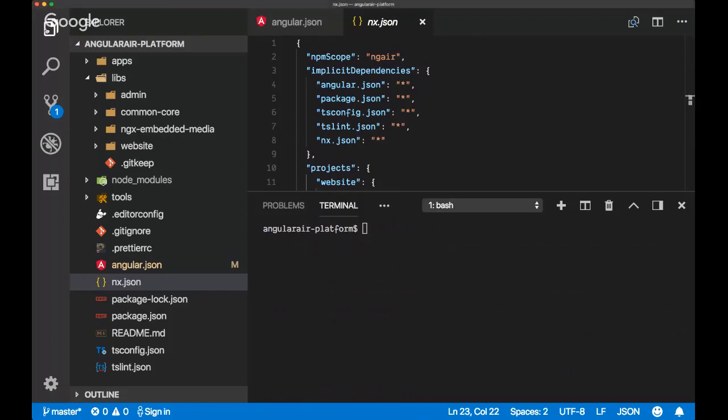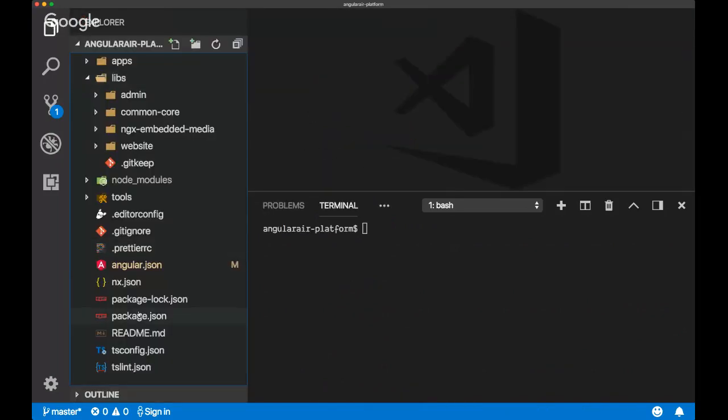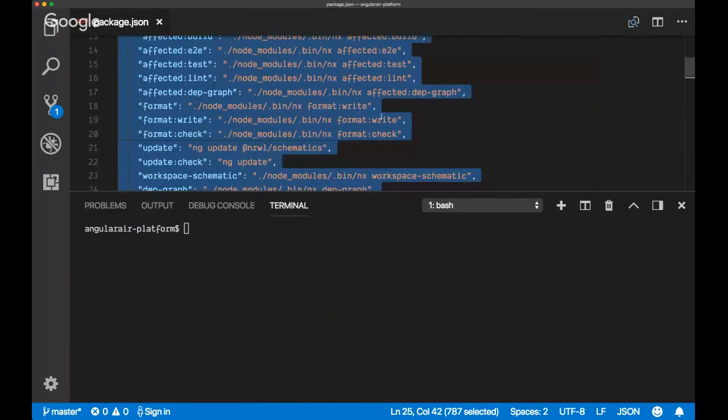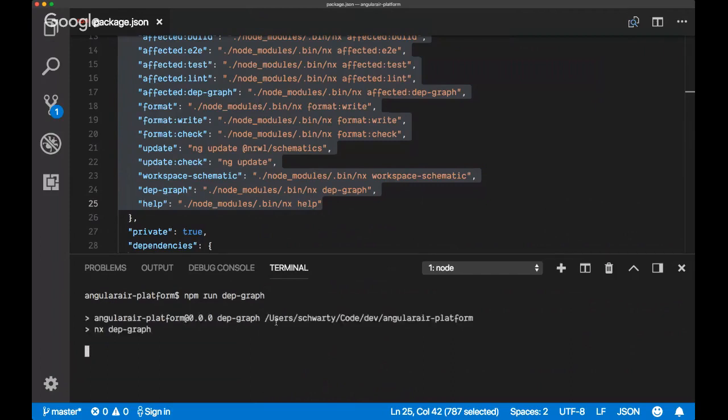Perfect segue. All right. So let's run that dep graph. So let's go back into our package.json file. And we can take a look and we see that we've got this, come on, code, yes, code. All right, well, we've got this command dep graph, right? Or the script dep graph. So we can run npm run dep-graph. Now here's where things get tricky because I'm going to have to share this other window, right? Excuse me. All right, so we'll run this. I am going to need to switch the thing that I'm sharing in order for everybody to see this. So give me 1 second.